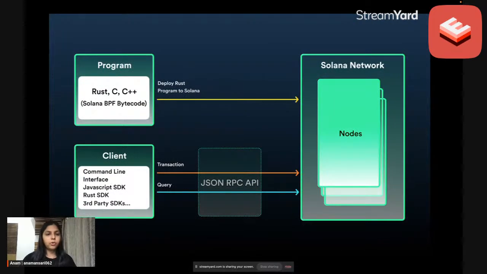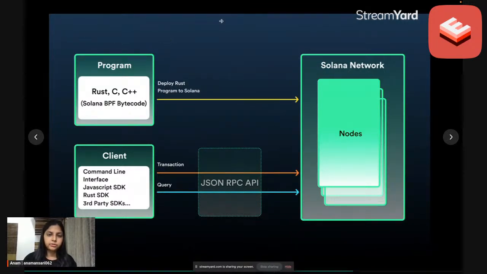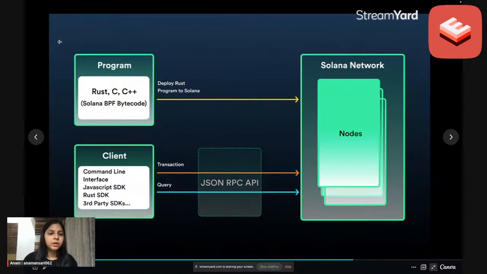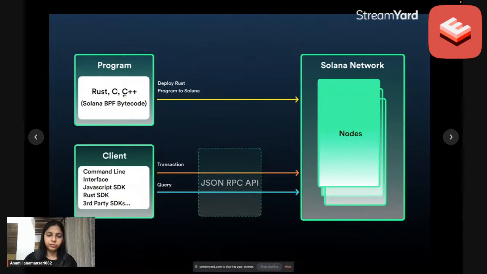Now, this was all about the core concepts, the programs that we use, and the different types of programs. If I get to the development part of Solana itself, there are two sides: the on-chain side and the off-chain side. On the on-chain side, we can write smart contracts or on-chain programs using Rust, C, or C++, and usually Rust is used, and this Rust code is deployed on the Solana network.